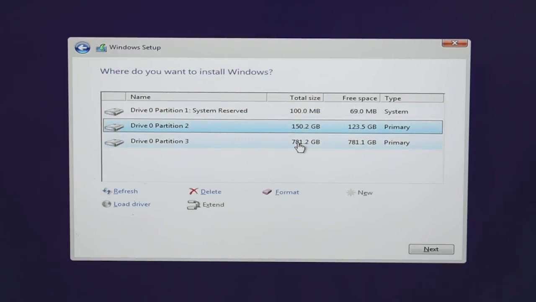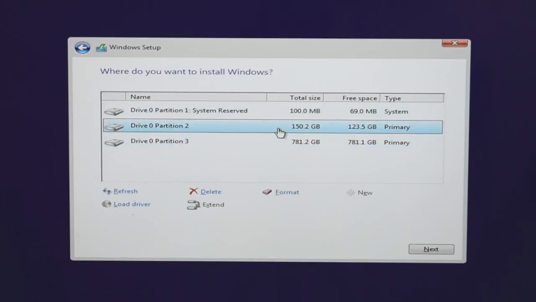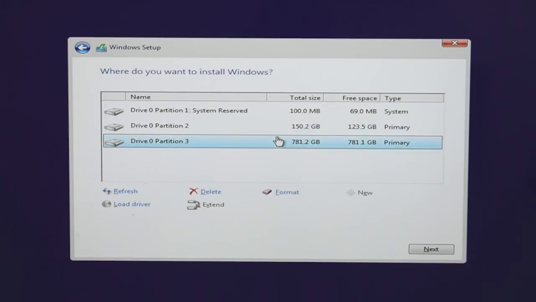you to the disk partition screen, which will help you to create, split and delete certain local disks. Now for this PC there is already a partition going on. It has a 1 TB hard drive installed, and it's manually split into two partitions, which have 150 GB on partition 2 and 781 GB on partition 3, which is approximately 1 TB.